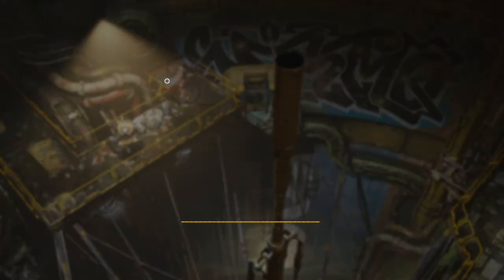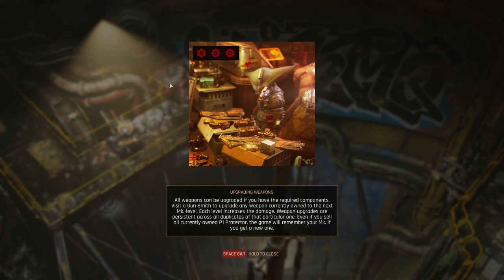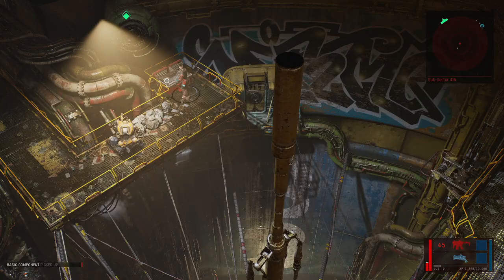Basic component. All guns will be upgraded via the required components. Visit a gunsmith to upgrade any weapon currently owned to the next MK level. Each level increases the damage. Weapon upgrades are persistent across duplicates of that particular one. Even if you sell all your currently owned weapons, the game will remember your upgrades if you get a new one. Oh, that's cool. So you upgrade it for all weapons of that type forever.